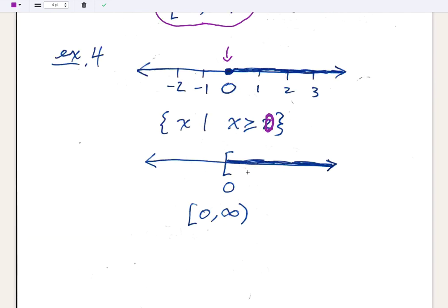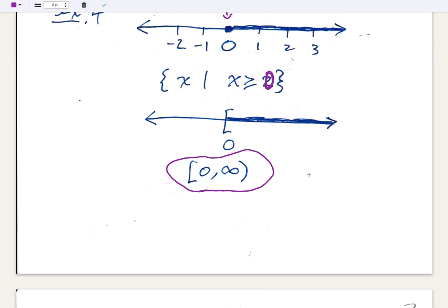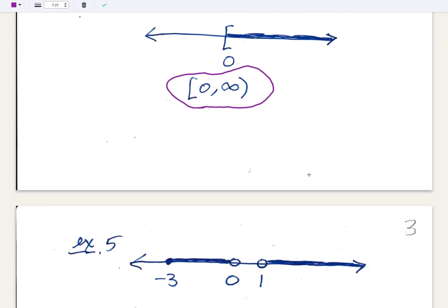And here's our other notation on the real number line. We'd have a square bracket at 0, filled in everything to the right of that. So in interval notation, square bracket, 0, comma, infinity, and parenthesis. Of course, you're not actually including infinity as part of your set, so use parentheses there. It just means there's no bound on the size of the elements of the set to the right. So we're not really treating infinity as a real number as such, just that lazy 8 symbol here.